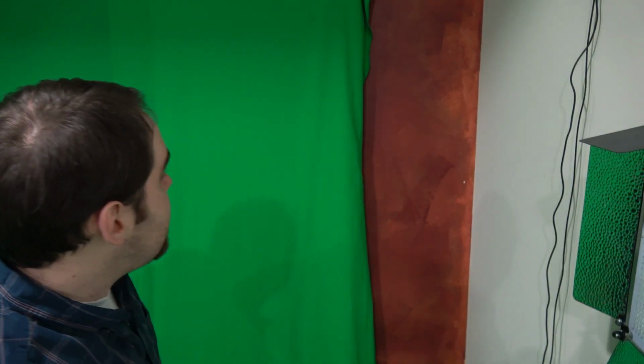All right, so let's talk about the actual construction of it first. I had meant to record a making-of while I was doing it, but I got distracted, everything was going so fast, and I completely forgot. I did get some pictures of the different phases, but going into this, let me talk about what's behind the green screen here and why I did it.